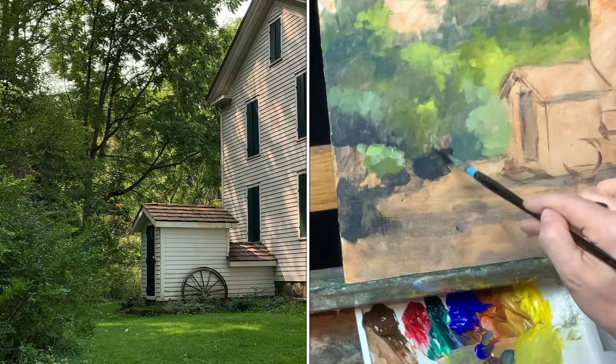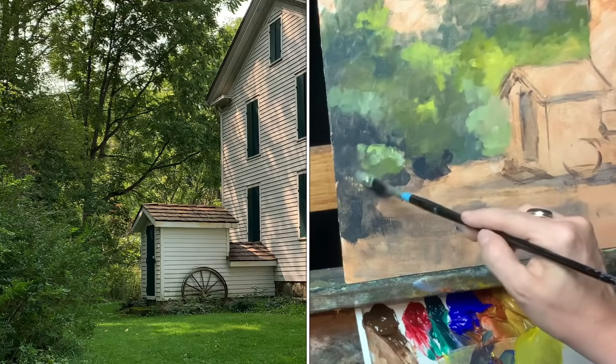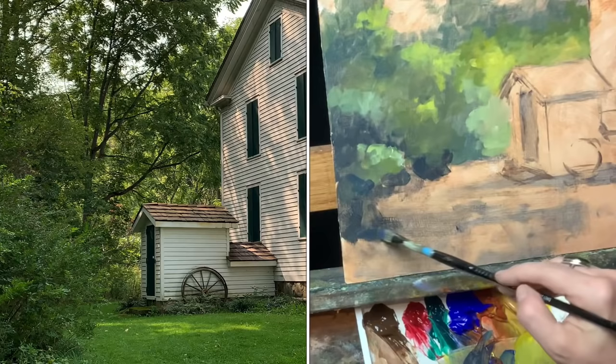You have to have a vision before beginning. It's like you would never grab a pile of wood and just start hammering them together and hope that a house comes out of it. Or sit down and write a story with no idea where your book is going to go. You have to have a plot. And so that's the plan with this.